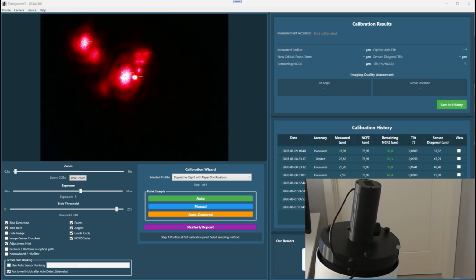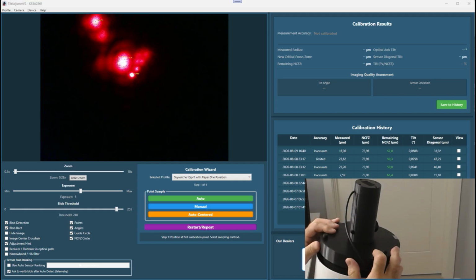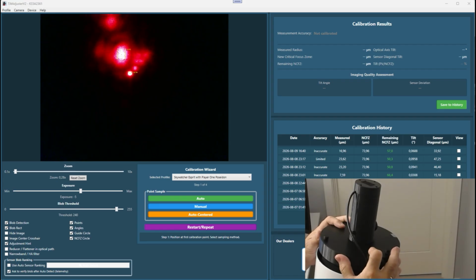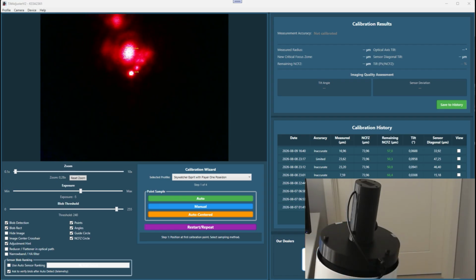I will now run the wizard to measure the tilt. First, I align the adapter with a small mark that I've placed on the dew shield. As you can see, I use the cable clamp, the groove on the adapter, and tape strips where I've marked the approximate alignment points. I've also adjusted the exposure so that a marker appears at the center of the correct blob. It's important that the center is marked to ensure an accurate result.